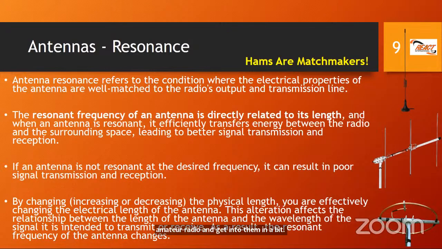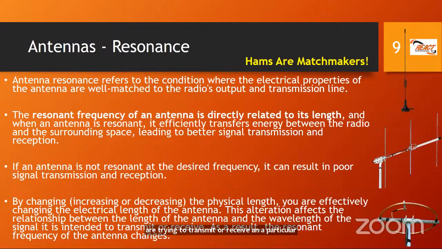One of the properties of antennas is the concept of resonance. And there's a little catchphrase that you'll be hearing us repeating from time to time, which is: hams are matchmakers. It will become a lot clearer as to what that means later on in the course. Hams are matchmakers. We're always matching things. As to what we are matching, well, we'll come to that. One of them, as you probably would have discovered when we talked about the concept of frequency and its relationship to wavelength, that is one of the things that we are matching. So if we are trying to transmit or receive on a particular frequency, we need an antenna of that wavelength.